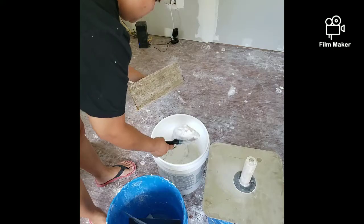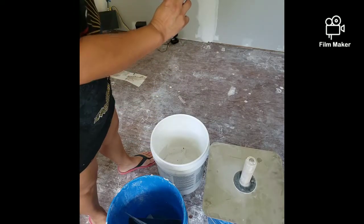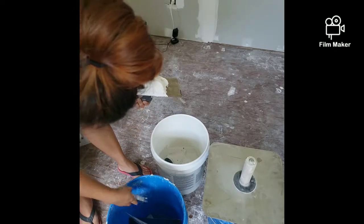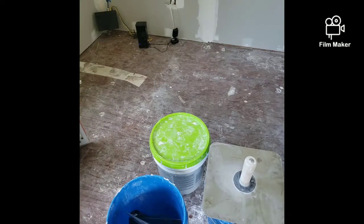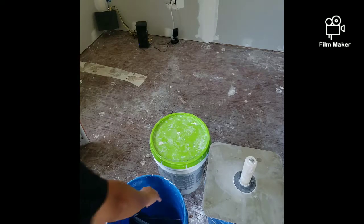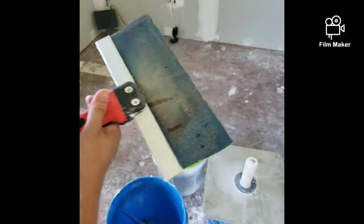I use the trowel instead — it's small, it's what I need. Even if I need to go get more mud, I'll do that, because when you're actually mudding you'll notice that you will get tired just from holding it. If you're a professional you'd use the proper one and go a lot faster. I did about two to two-and-a-half scoops on it — I think that's perfect, especially for your first layer. Make sure you close your lid when you get your mud so it doesn't dry out.